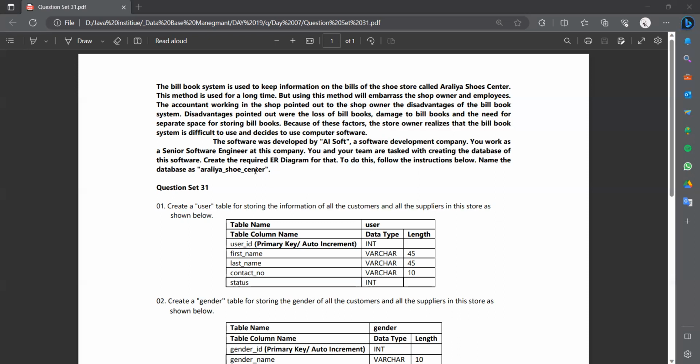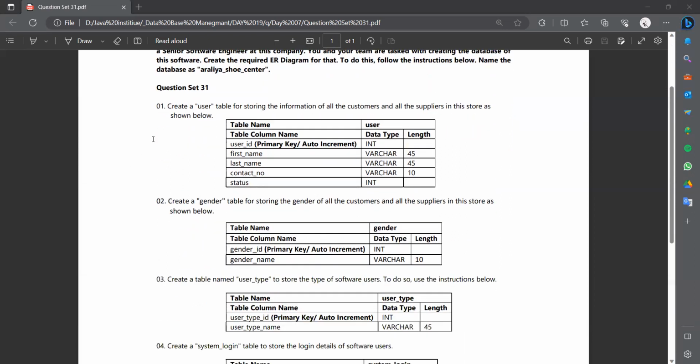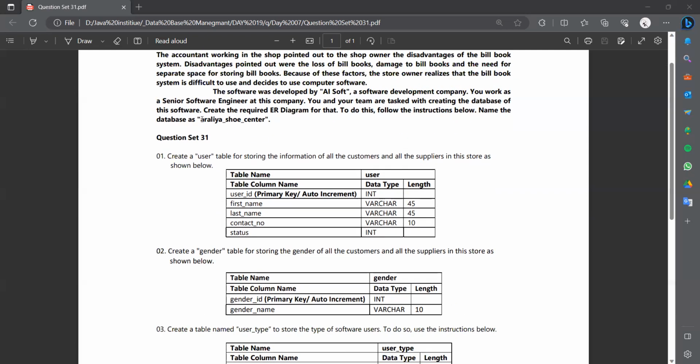So we have to create that database, RDS Center. Let's do that step by step. First, the database name is set as RDS Center.